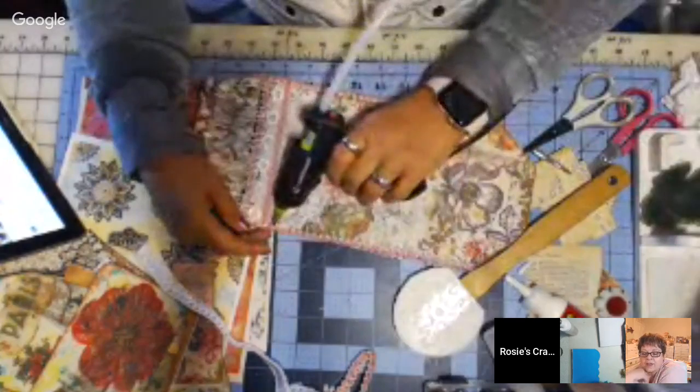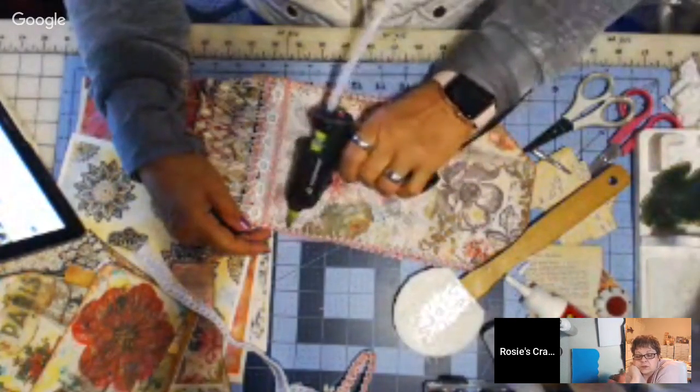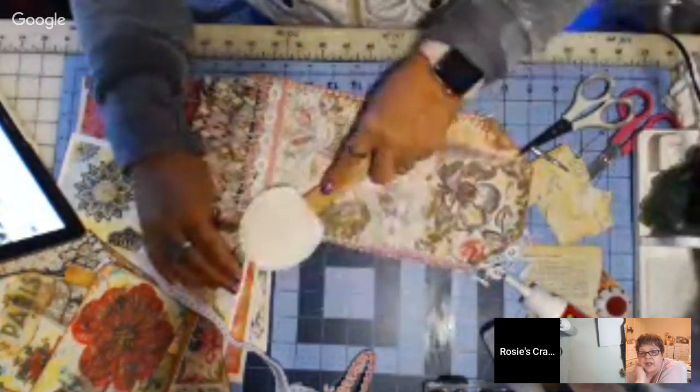Oh, my. Kathy says, woohoo, I found the glue gun. Yay, Kathy. Now you can sell it, Kathy.